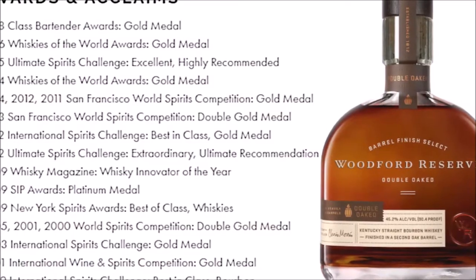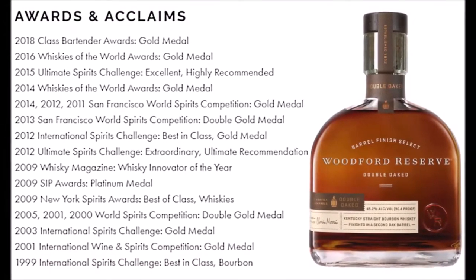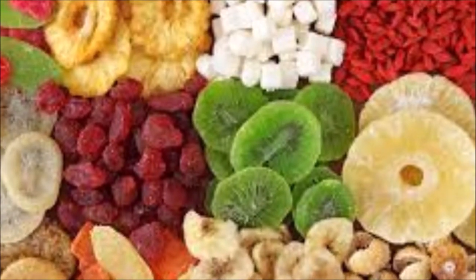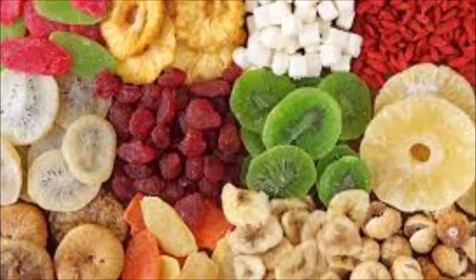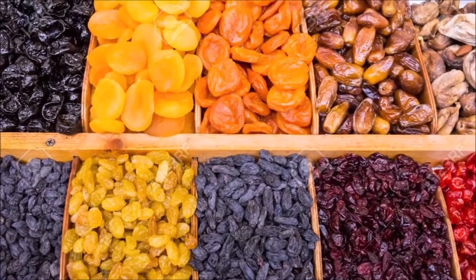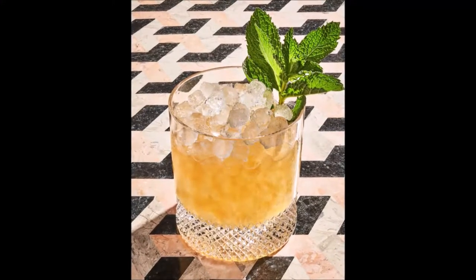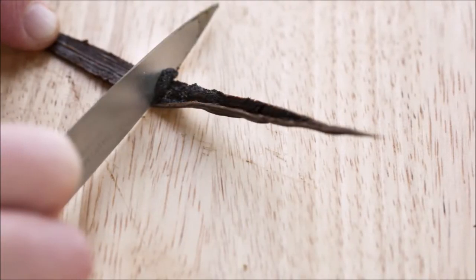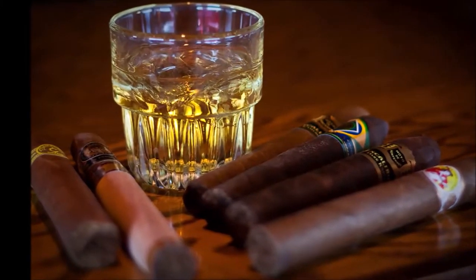It's won a lot of awards, all the way back to 1999 International Spirits Challenge Best in Class Bourbon. It's a 90.4% proof. On the nose, it's got dried fruit. I couldn't really tell exactly which kinds of fruit. I smelled a little bit of apricot, a little bit of dried orange, but I think it depends on whatever they got a good deal on, to be honest. Also had hints of mint, a little bit of cocoa to go in with the citrus. Of course, it had some vanilla, but it wasn't super strong on the vanilla, and a little bit of tobacco spice. It seems to be made for smoking a cigar with.